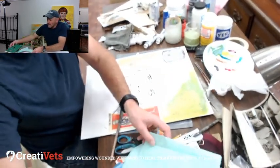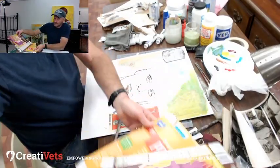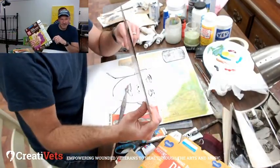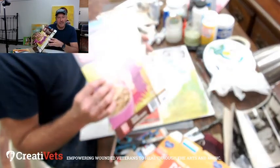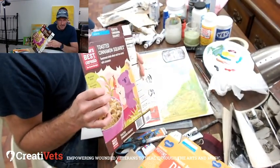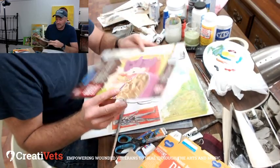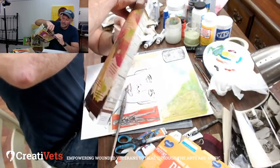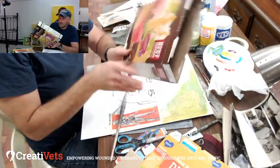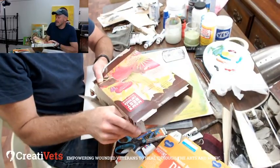Cardboard. So the things that I just showed you, the crow head and the lion, my kids eat a lot of cereal, and this is another tool around your house right now if you're watching. Go in your pantry, take the bag of cereal out, put it back in the pantry, and then just cut up the cereal box, which is a great tool and inexpensive way to build mixed media art. And you can do one of two things.